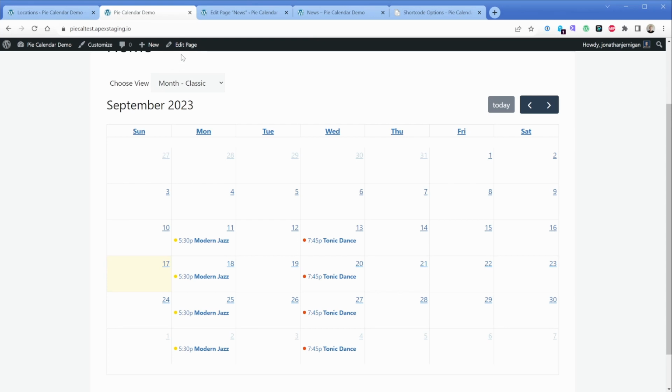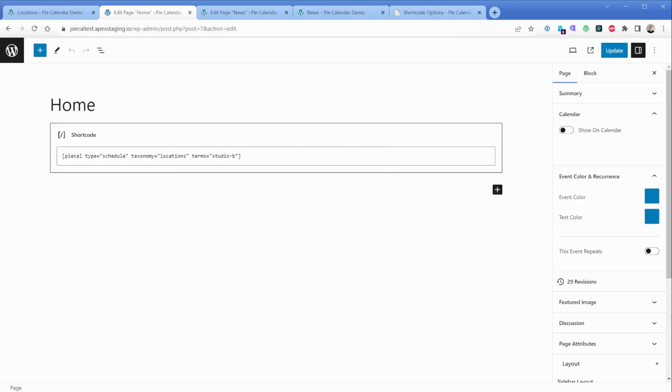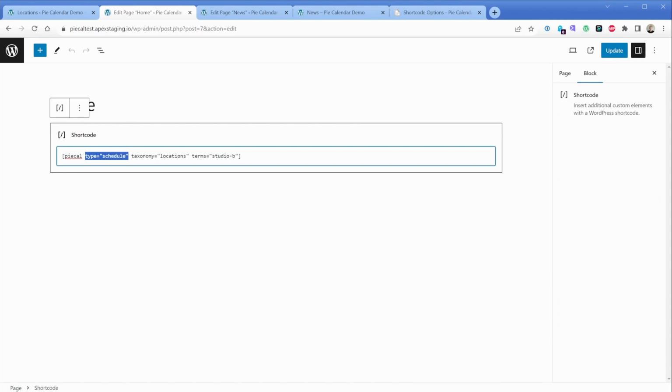Now, this particular example doesn't actually require the type attribute to filter out our schedule here, and that's simply because this locations taxonomy is not shared between multiple post types. But if we did have this locations set to both our schedule and maybe, let's say, something like our offices or team members, maybe where the team member works, then we can start to combine these together. So we can say type of schedule, locations, and our terms.